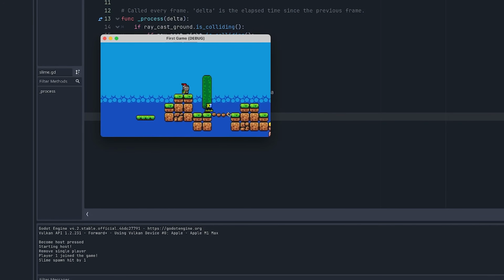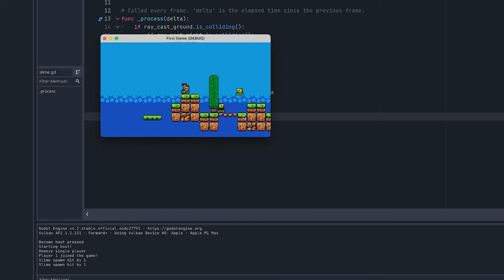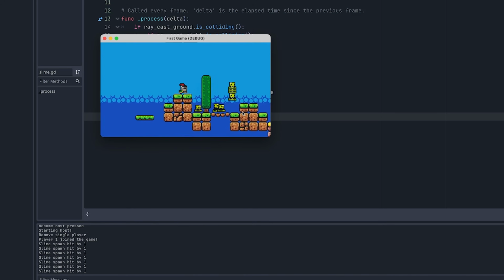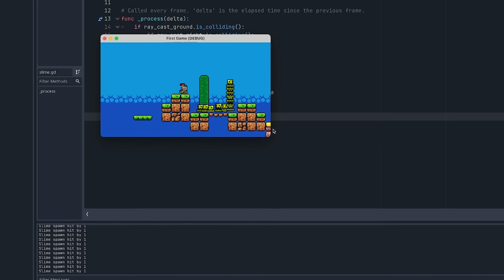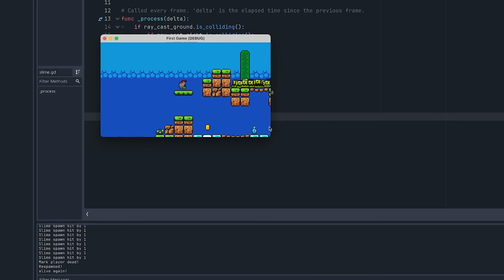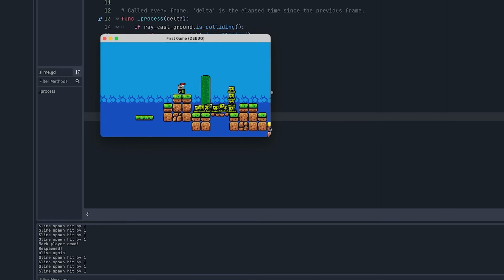So as soon as he detects that he hits the ground, he'll stop moving downward and just move left and right. And if I test this out a little bit, you'll notice that things kind of spawn at different times. Like sometimes I hit one, so I died. So you'll see that they're spawning really quickly, and then all of a sudden they kind of slow down for a minute.